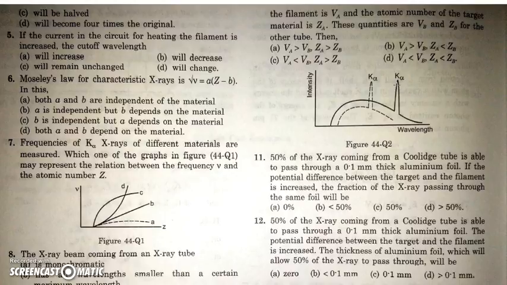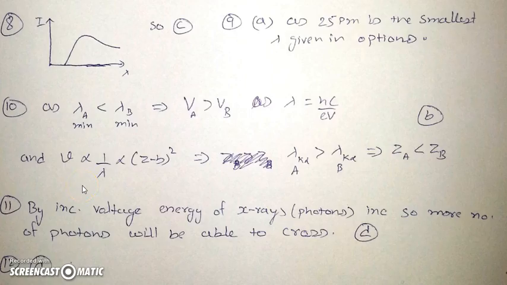We can look at the diagram. We can see in the graph, not in the equation, that frequency is proportional to (Z minus b) whole square, and frequency is inversely proportional to wavelength. So if wavelength is more, as in the bold graph wavelength was more for the first K alpha transition, then Z has to be less, so Za is smaller in comparison to Zb. Okay, and we can look at the next question now.